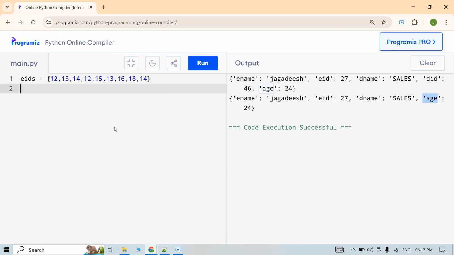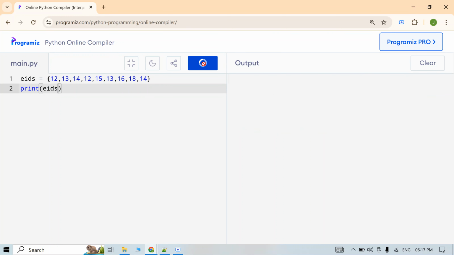Now we will print the IDs. Now execute. Now we will see how many values are there. We count 1, 2, 3, 4, 5, 6, only 6. How are we getting only 6? The input has 9 values, but here only 6.